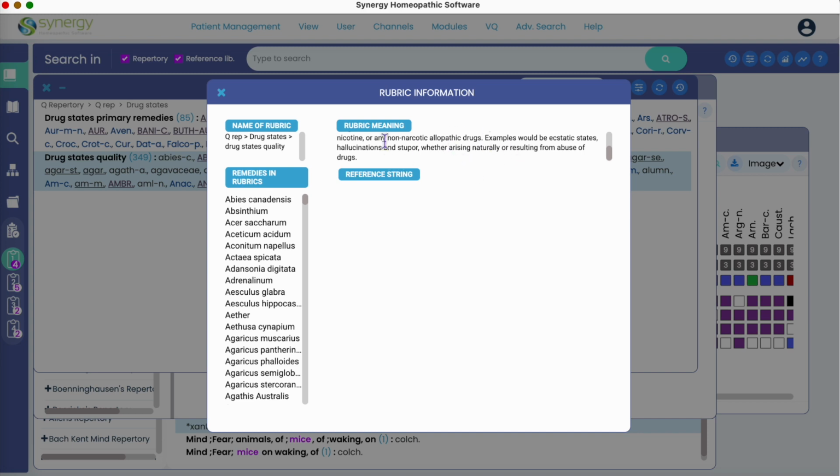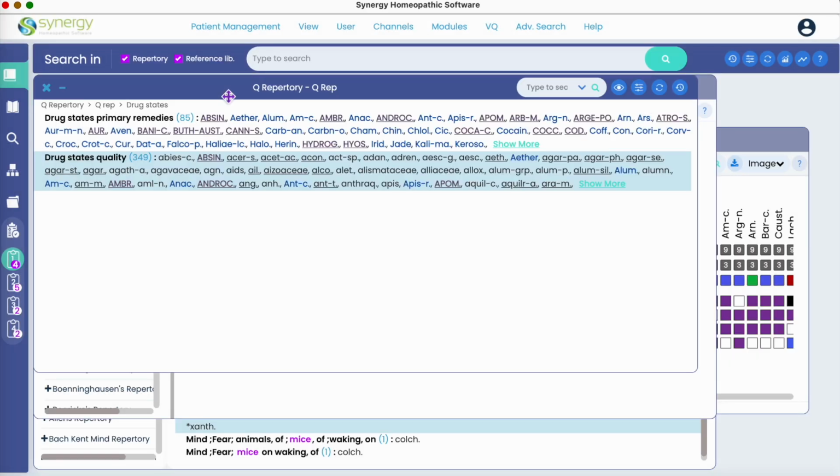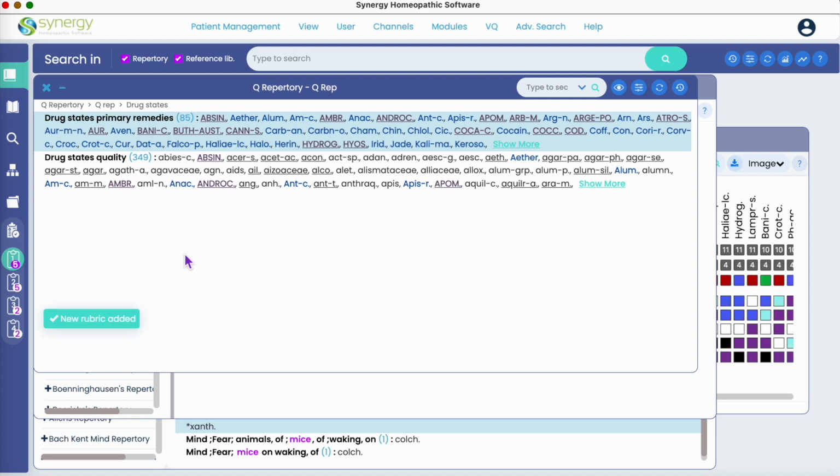So now that we have a good understanding of exactly when to use that one, let's say that this is a very intense symptom. This is like the main theme of your case. Then you would come up here, highlight this top primary rubric, and since the Q Rep clipboard is already highlighted, it's the active clipboard, I can just hit return on my keyboard and it will put this rubric onto the clipboard.